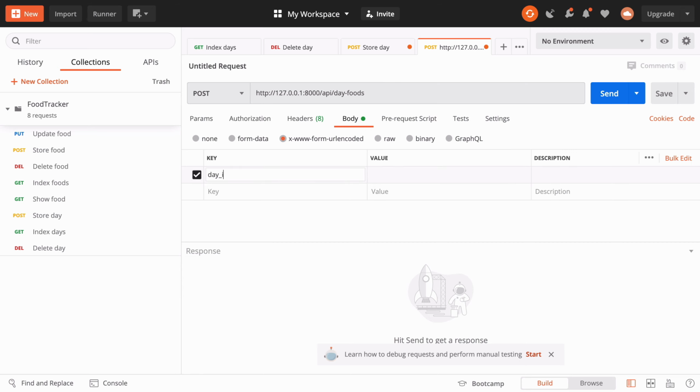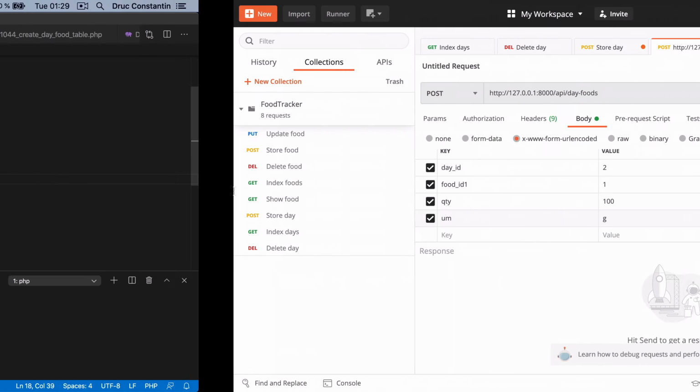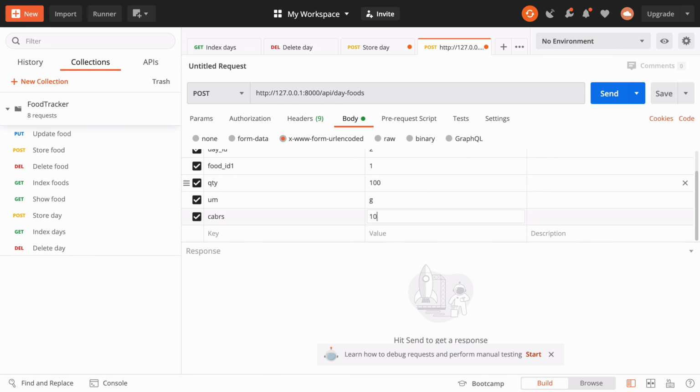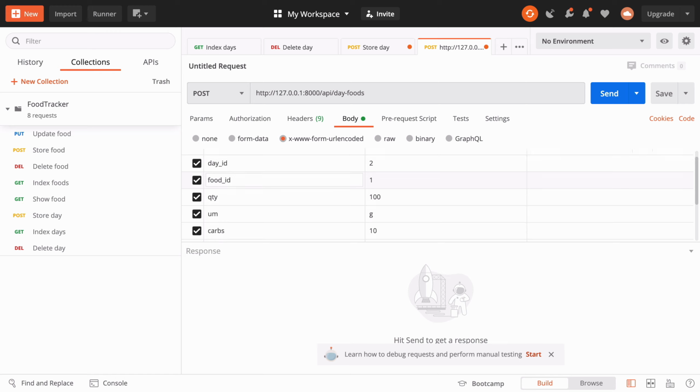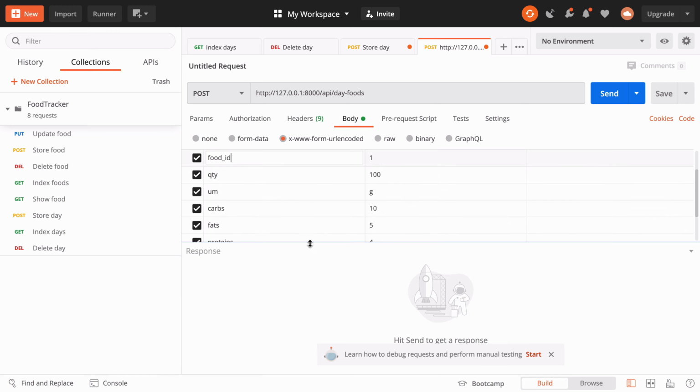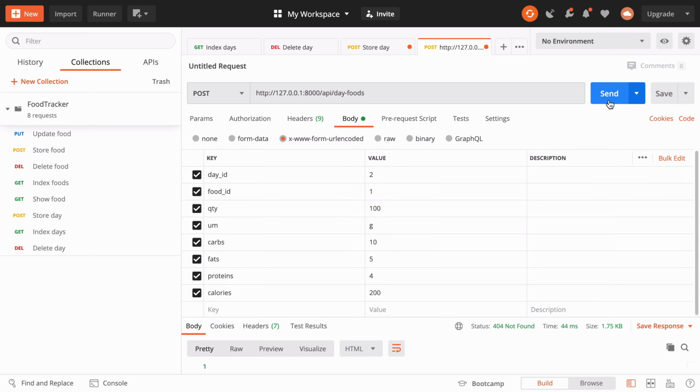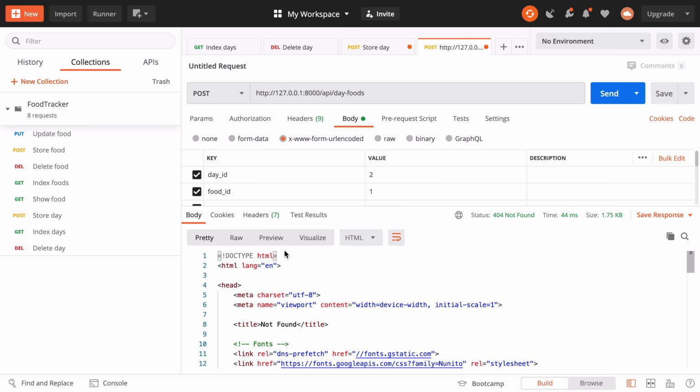The ID, which is 2, we've just created, the food ID, which is 1, and then quantity, which is, let's say 100, which is grams, carbs 10, and if we send these, we get an error, not found.